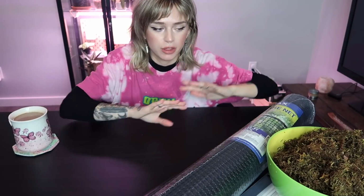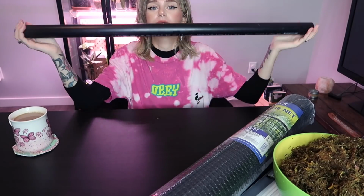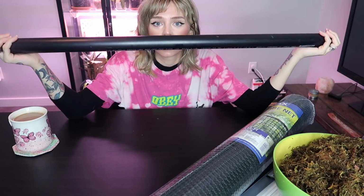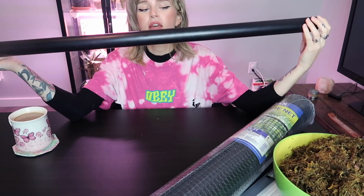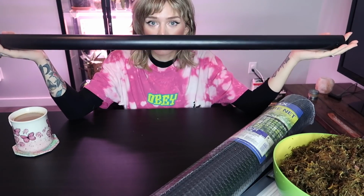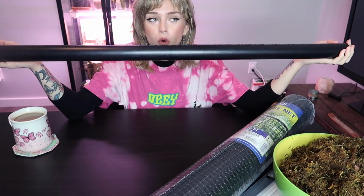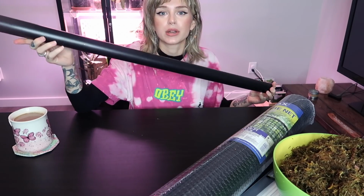Okay, we are back with our moist moss here. So I actually remembered that I have this piece of, oh God, I don't know what this is, PVC pipe or something like that, that I got at the hardware store literally a year ago because I wanted to use this to make a really big moss pole for my Monstera adansonii. So I think I am going to try to use this.